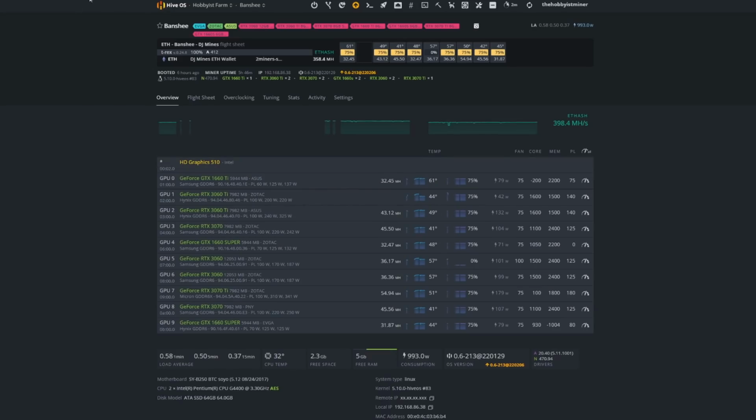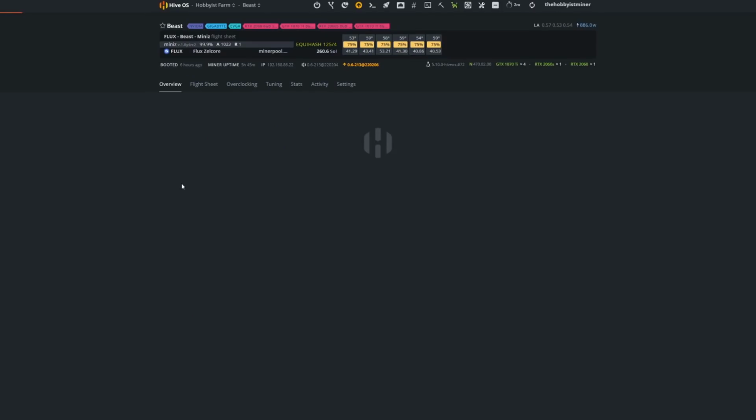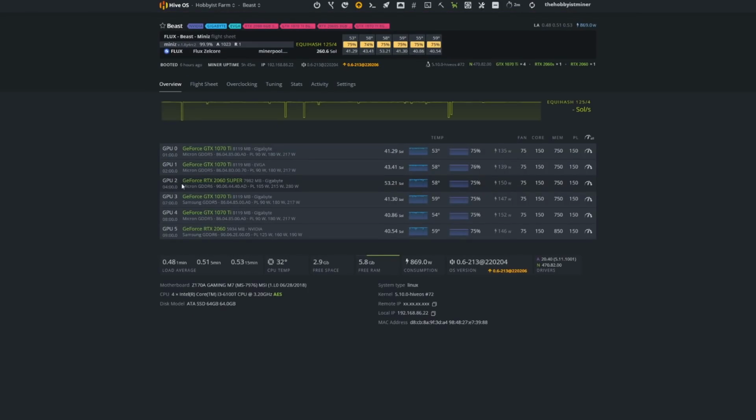Jumping back, we'll look at our second rig here. Maybe, there we go, is our beast rig. This is our FLUX Mining Rig that's up on our second story that is heating my second story all by itself. And this has 1070 Ti's, 2060 Supers, and then a 2060. Oh, I love the 2060 Super on FLUX. I mean, crushing it at 53 souls.